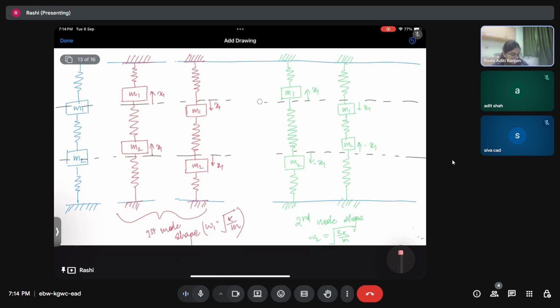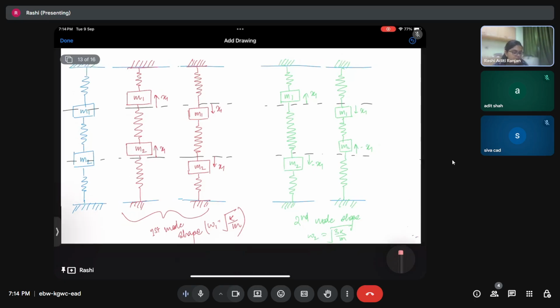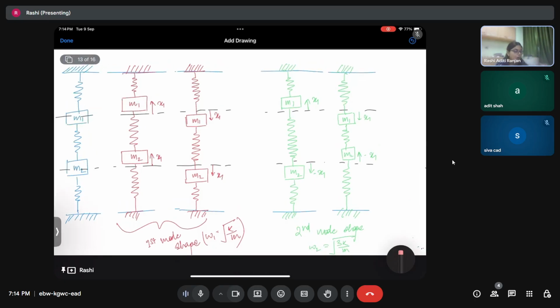I hope this is clear and there is no doubt. So this is what the significance of a mode shape is. That is why we are concerned about the mode shapes, because then only we are going to know how one mass is being linked to the other mass. See, if we don't have the knowledge about how one mass is oscillating with respect to the other one, then how are we going to design our system? Suppose we have two masses and we want to give the input in such a way that the output is opposite to it for some time, and then it is supposed to be in sync with the input. So in that case, we can use the concept of mode shapes. Okay.